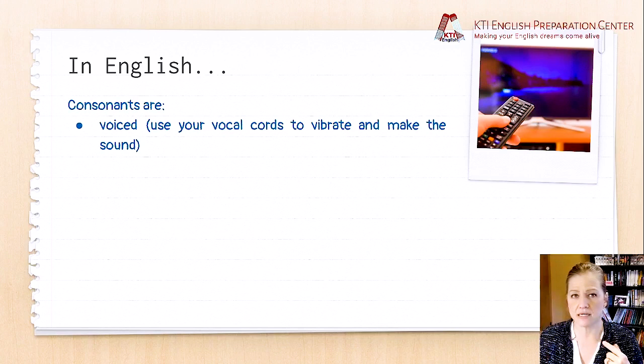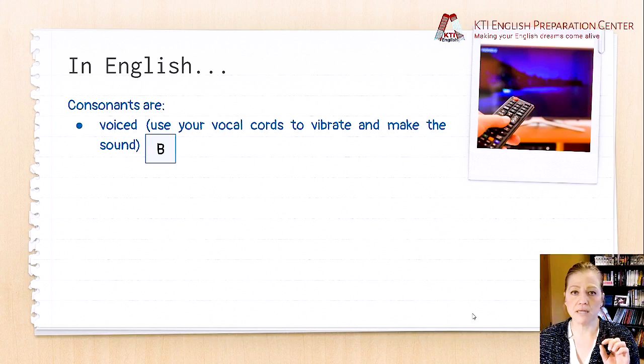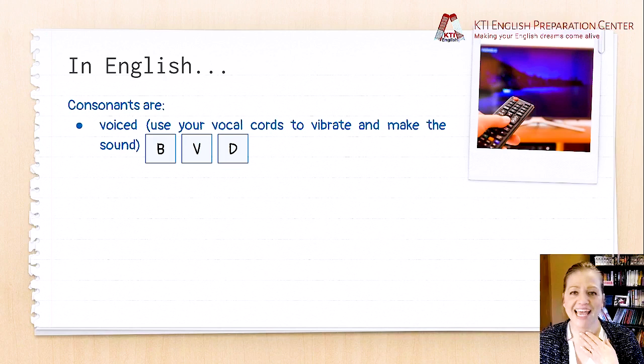These are ones like B, the sound of B, b, b. We also have sounds like V, the sound of V, v, and the D sound. What I often tell my young students and my older students, to tell if it's voiced or voiceless, all you have to do is hold the base of your throat right here. You can feel the difference. There's a vibration under your fingers for voiced sounds. If you go v, v, you can feel the vibration, not the muscles of your neck moving, but the vibration of those vocal cords.